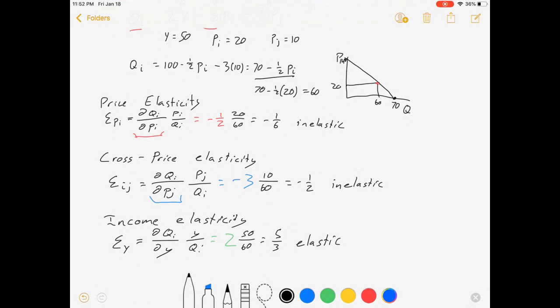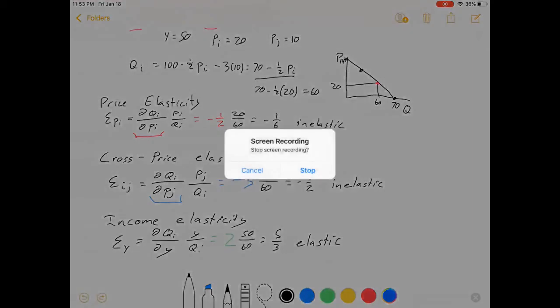At this point if we were to choose some other point along the curve they would all change because even if the slope didn't change our ratios, our pi's over qi's, our pj's over qi's, our y's over qi's, those will all change as we shift along the curve. But this video is long enough already so thanks for watching. Hope it was worth your time. If not too bad because you already wasted your time. Good luck you guys.